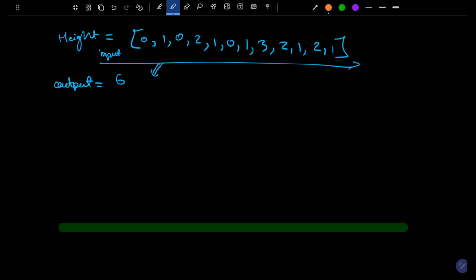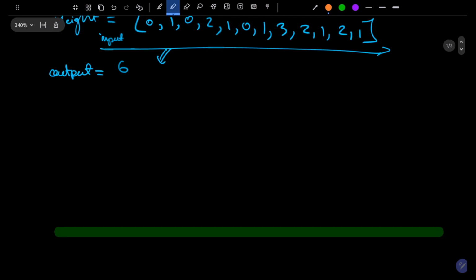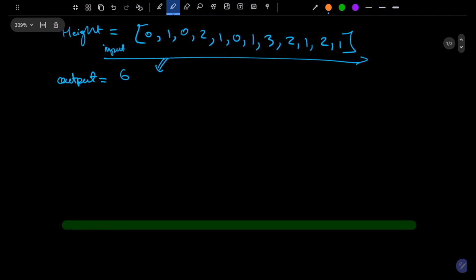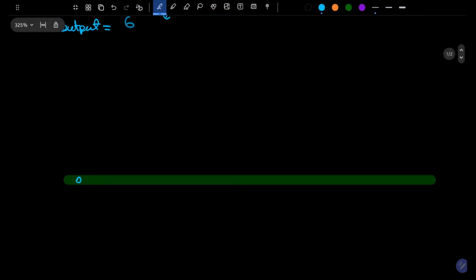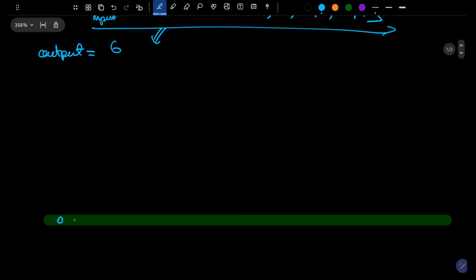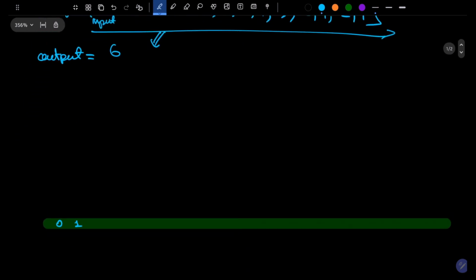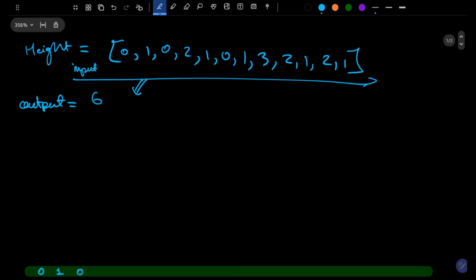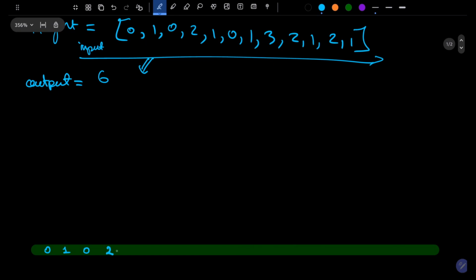My first building has height 0. The second building has height 1. The next building has height 0. Another building has height 2, then 1, then 0, then again 1, then 3, then 2, then 1, then 2, and at last 1.